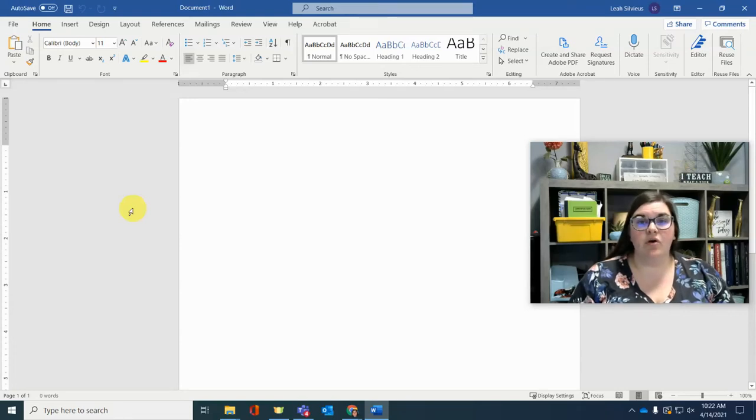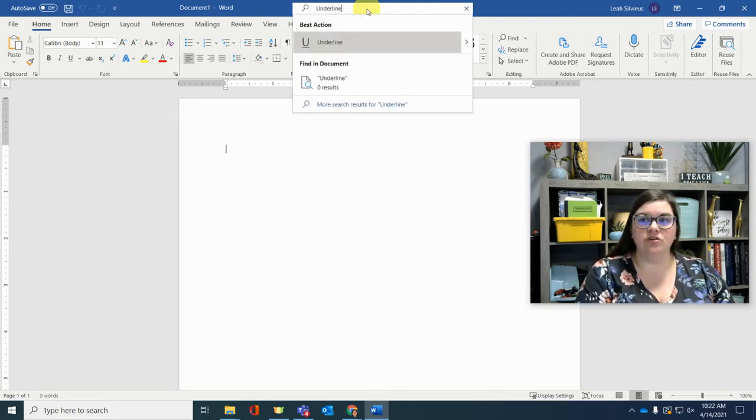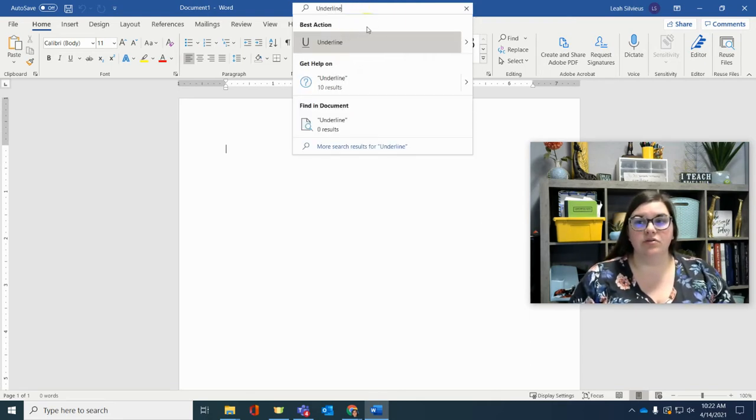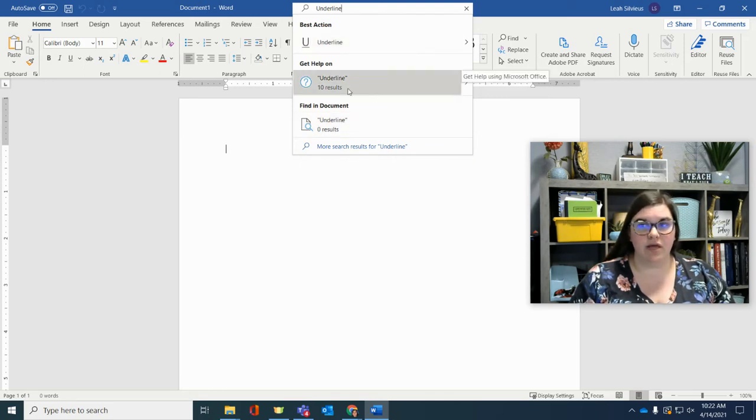The next thing I want to talk about is a couple different areas of your screen that are available in the Microsoft Office programs that are not the ribbon. So up at the top, you have the name of the file and telling you what program you're in. You even have a search bar where you can search for different features of what you're looking to do. So if you're looking, for instance, to underline, you can type underline and it will give you different features, including actions and help on how to underline.